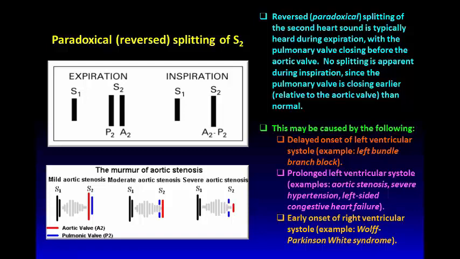So in this case, the right ventricular systole ends before left ventricular systole, resulting in earlier closure of the pulmonary valve and paradoxical splitting of S2.